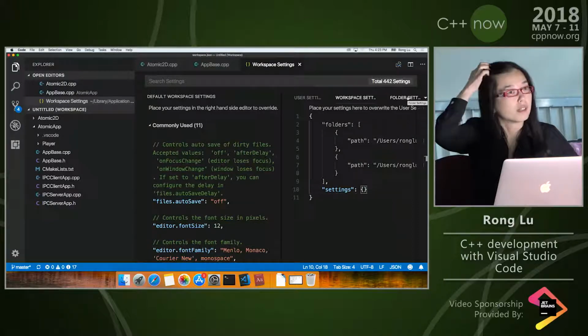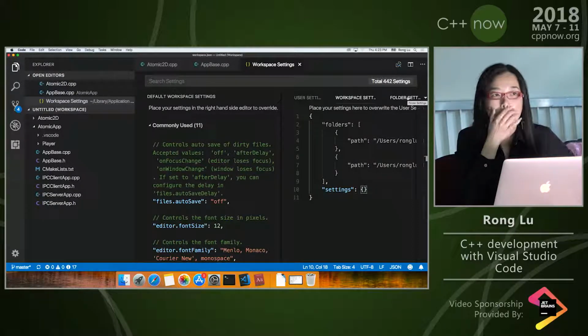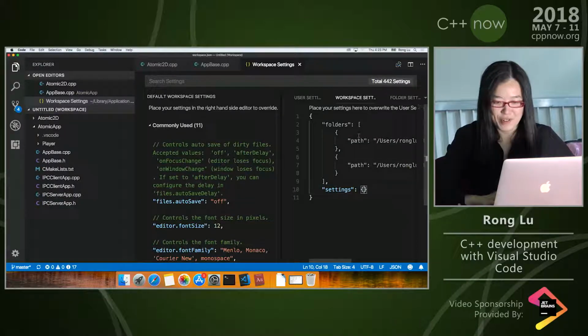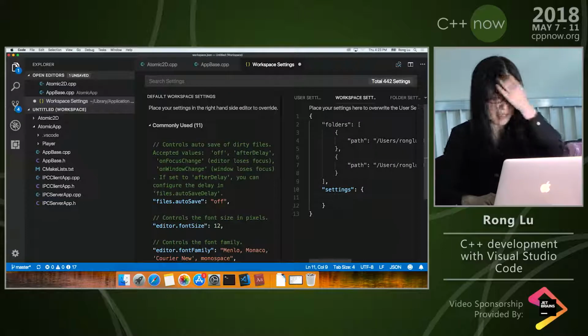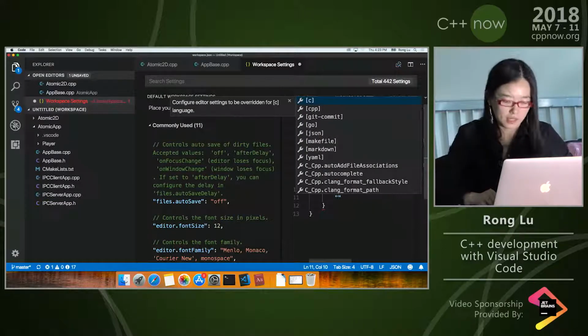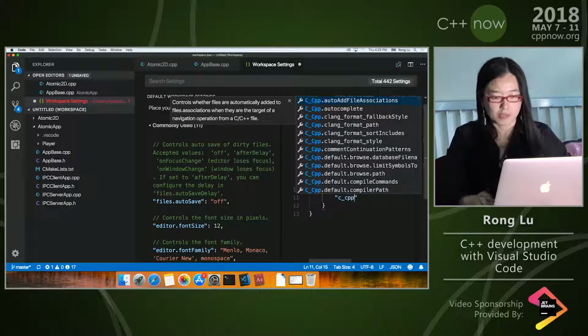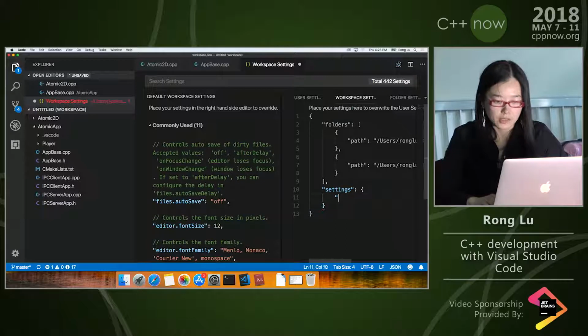Yes, question? Where do you find the possible settings that you can use? We have IntelliSense. See, IntelliSense everywhere. If I come down here to workspace and type a quote, and if you are only interested in C++, that's everything you could do with the auto-complete suggestions.